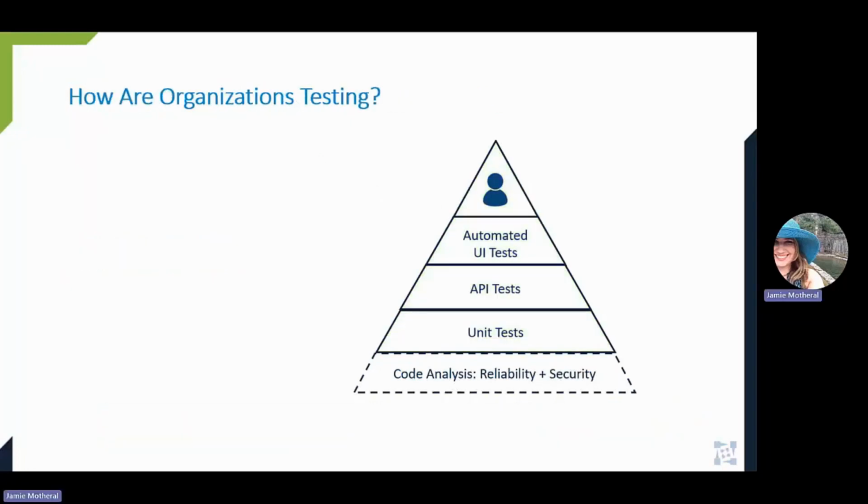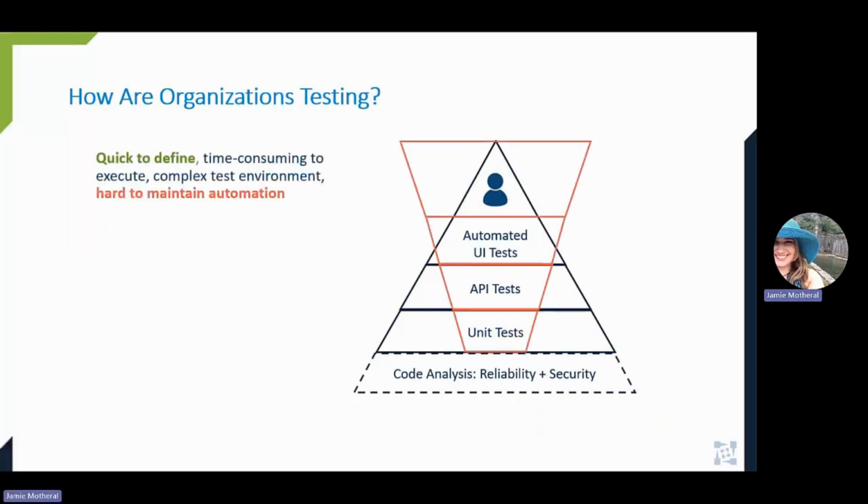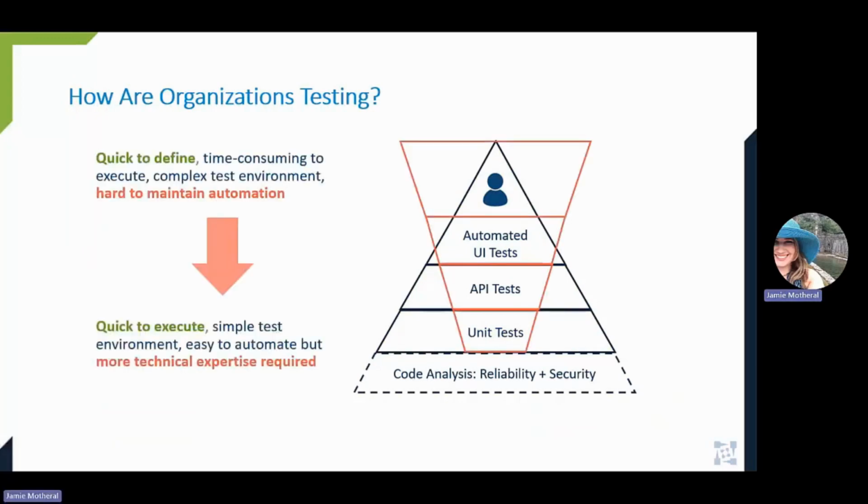However, in the real world, I often see something different. Many teams identify with an ice cream cone or a goblet rather than a pyramid, with more manual or UI tests than API or unit tests. Even in environments where teams are adopting microservices architectures and building experience APIs, I see a lot of cases where their test strategy is still UI top heavy.